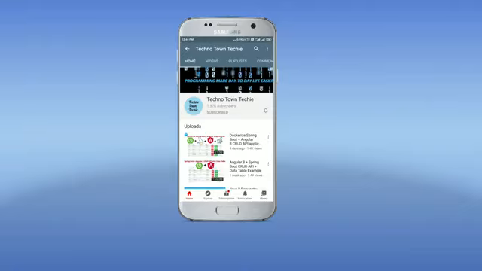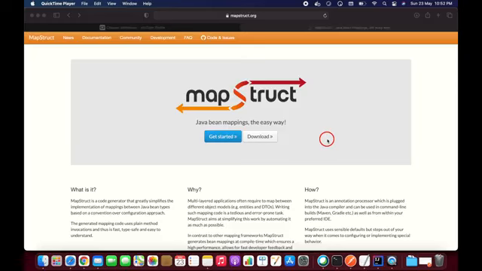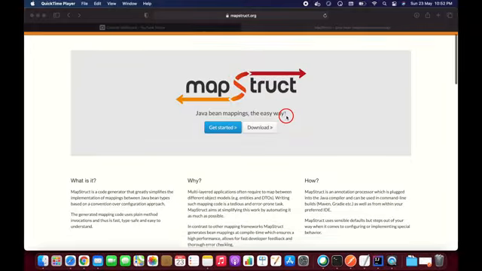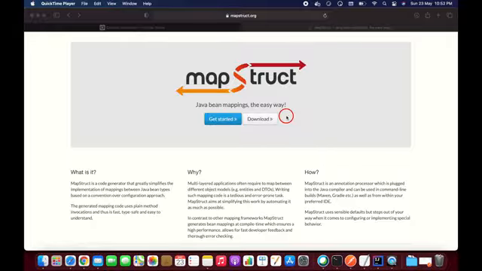Hello guys, so today I'm going to talk about MapStruct. So what is MapStruct and how are we going to integrate it with Spring Boot? That's what I'm going to discuss here. So what is MapStruct? Basically MapStruct is a code generator, guys. It's going to generate a couple of pieces of code, and after that it's going to do mappings between Java bean types and the DTO class. I'm going to demonstrate how it generates the code and how it does the mapping.